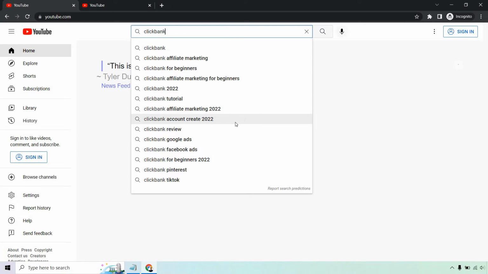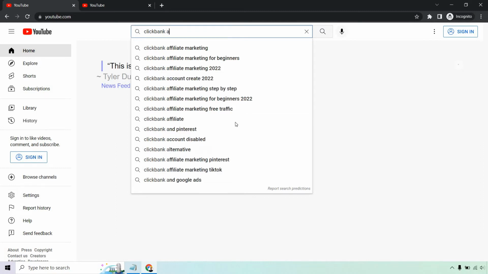But to dive a little bit deeper, because there's many more than that, you can hit space and start going all through the alphabet. You'll notice that we're going to have a few of these similar ones that came up before, but you'll want to go through and check out some of these that you can actually utilize and maybe create a video for.